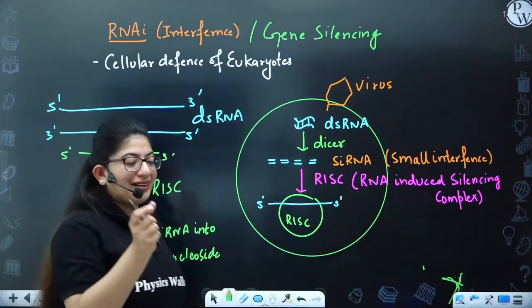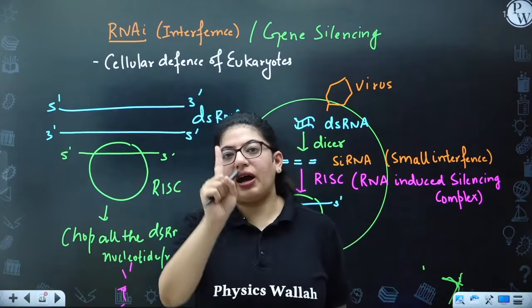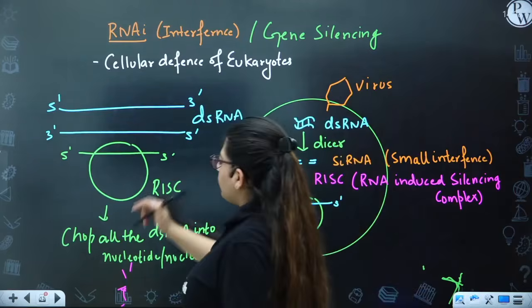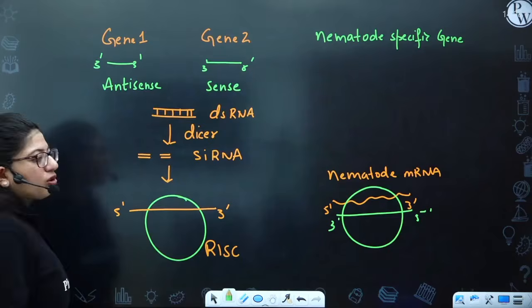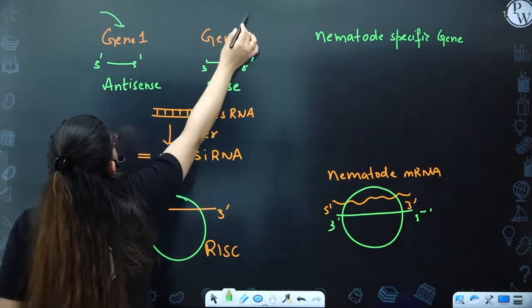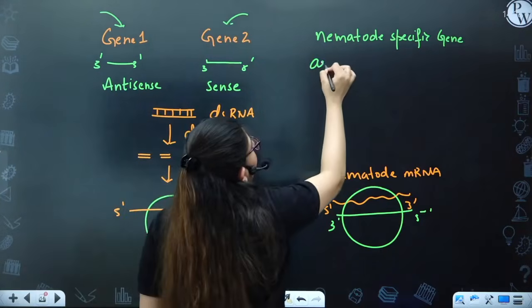So here there is a line in NCERT, by using Agrobacterium tumefaciens. Because it's a plant, what vector will we use? We will use Agrobacterium tumefaciens. So by using Agrobacterium tumefaciens, the sense and antisense strands both are produced in a plant. So in a plant, we have added genes. So these nematode-specific genes are added in the plant.